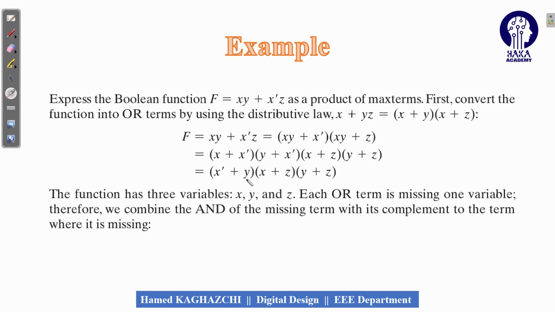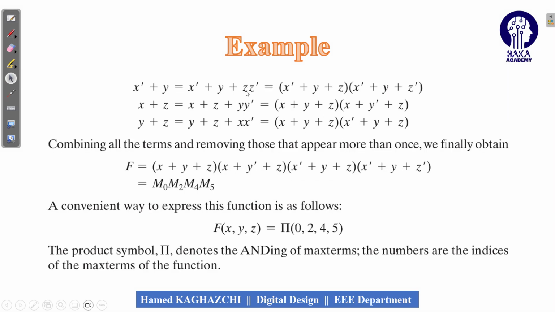What is the missing variable here, y or y prime? What is the missing variable here, x or x prime? How can I add the x or x prime to these terms? Using the concept of the, actually again, distributive law. So we know that x prime or y or z prime, which is equal to 0, to this term, nothing does not change.